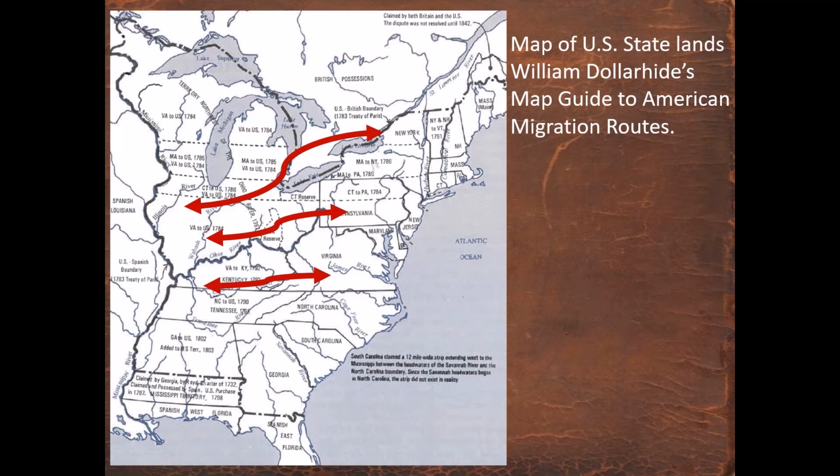But what I like to point out is the fact that where we're sitting in our living rooms right now was the state of Virginia at one time. It was southern Wisconsin at another time. So it's important to keep in mind where we are right now is also impacted by how people traveled to this part of the country. And for many of us, it was the Great Lakes.